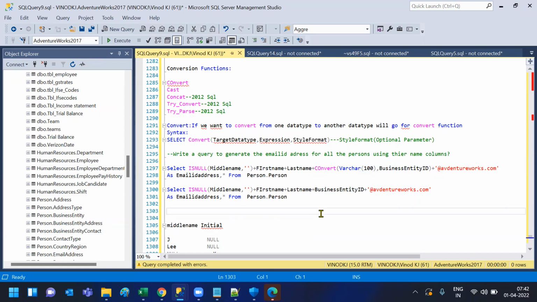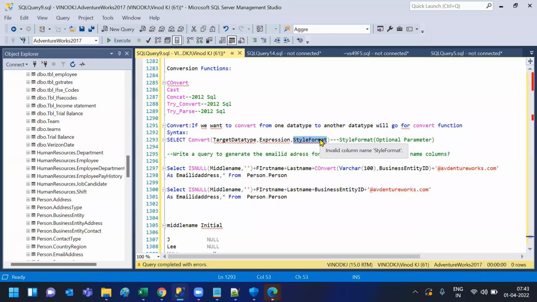Vinod, what does style format mean in the syntax? In the syntax, target data type means we have given a new data type, something like varchar. And style format is a number, like 101 to 121. Based upon the number, the date formats will change.